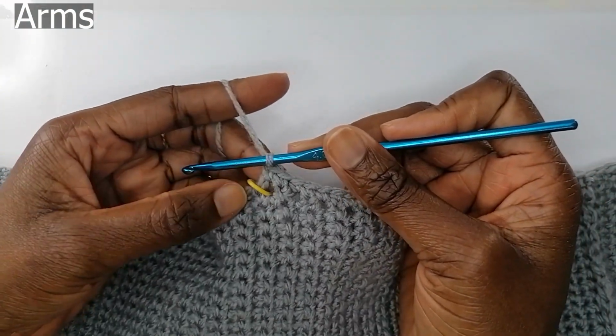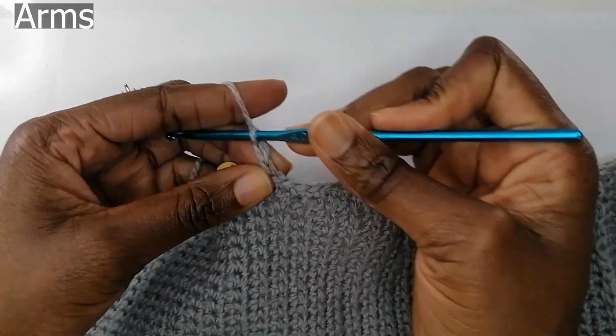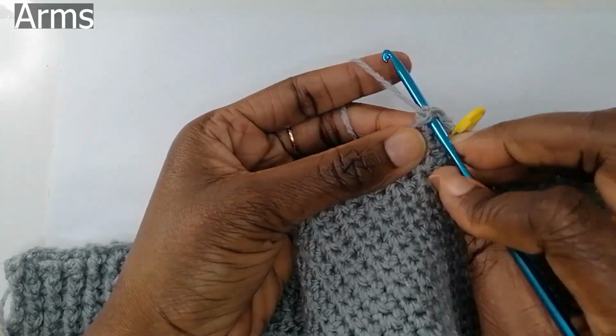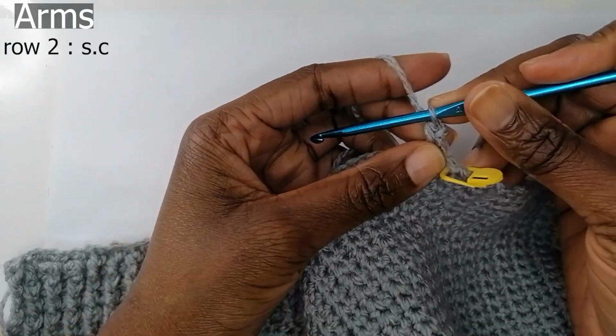Once you reach the other stitch marker, chain one, turn your work, and do another row of single crochet.